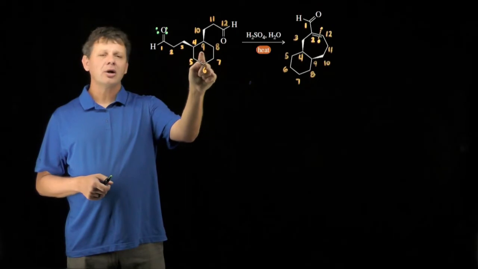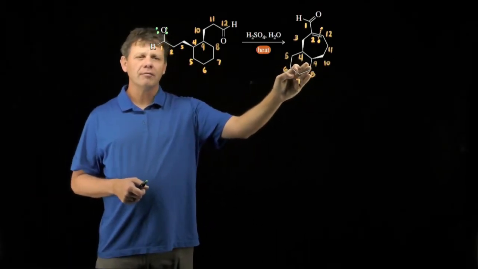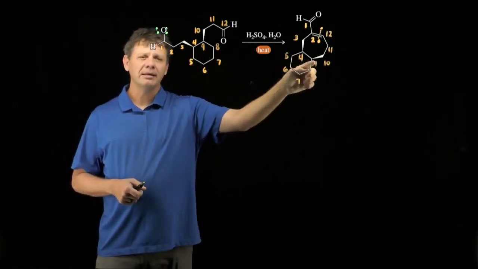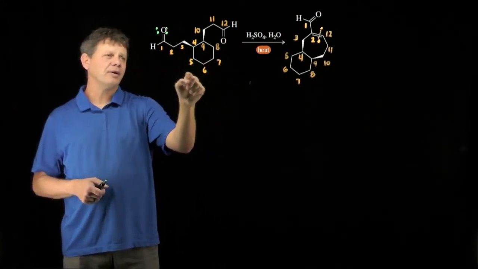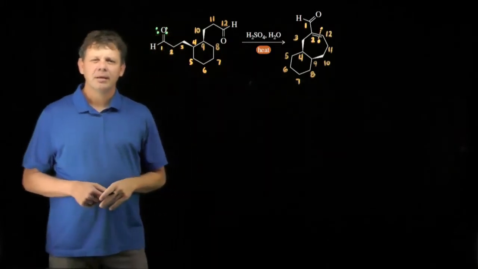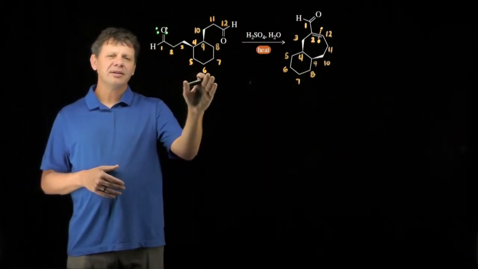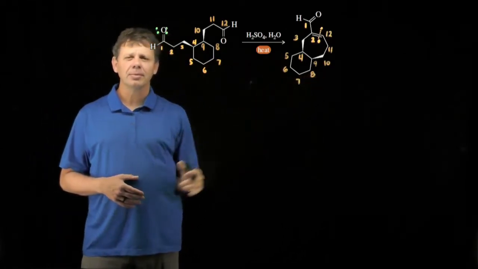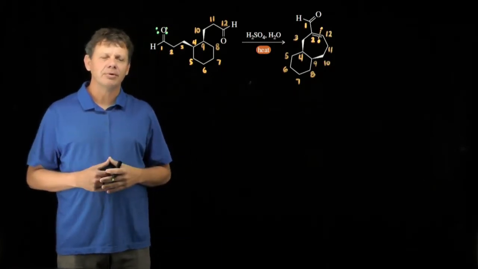Well, the keys here are carbon 4 and carbon 9. Carbon 4 and carbon 9 are the juncture of the ring, and so we know that these two are these, so that must be these. Well, to get from 4 to 9 going counterclockwise, we go through 5, 6, 7, and 8. So we're pretty confident about those numbers. The other reason we're confident about those is 5, 6, 7, and 8 are CH2s in the reactant, and they're CH2s in the product. So no chemistry has happened to those. We feel pretty good that we have those numbered correctly.